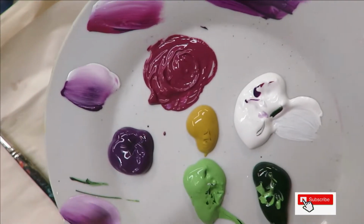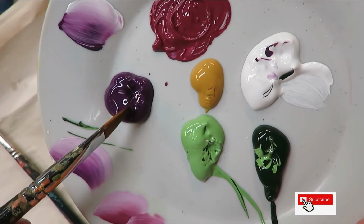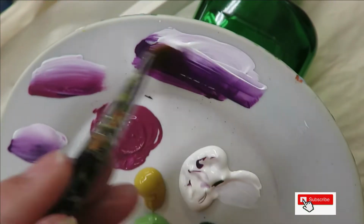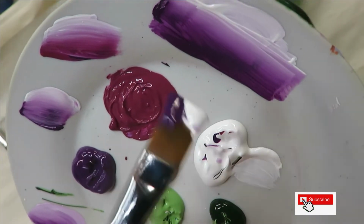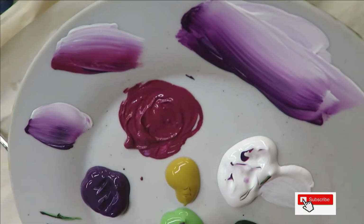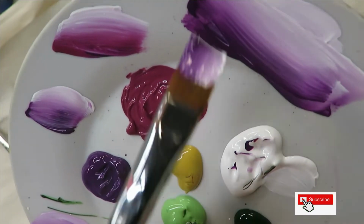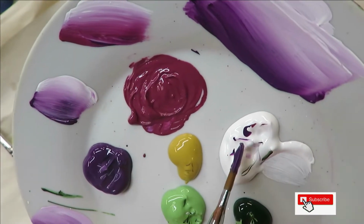I'm going to start with the red violet and the number 12 flat brush, dipping one side into the red violet, one side into the wicker white, and just doing a quick blending stroke. Now I know some people will ask about the loading. Typically the correct loading is either to put the paints side by side and do a sweeping motion in between, or do what I'm doing here, one side in each color, and doing blending strokes till you get paint 3/4 of the way up the bristle.